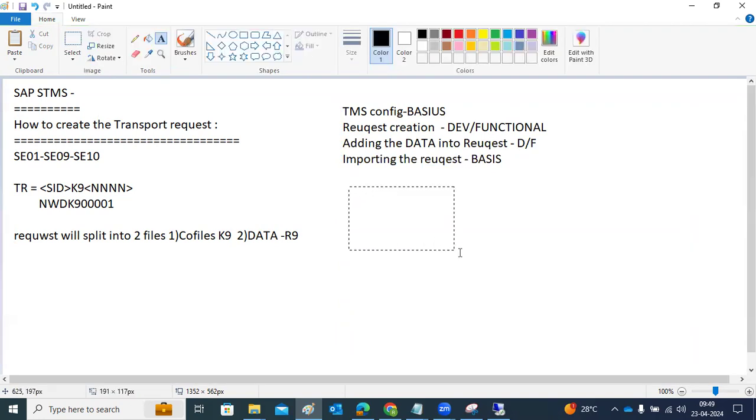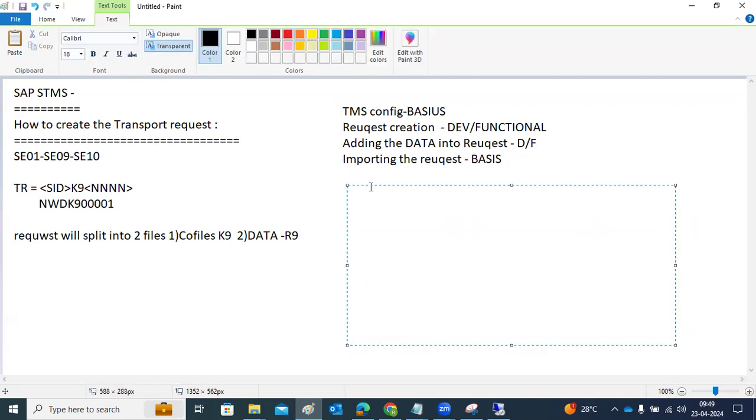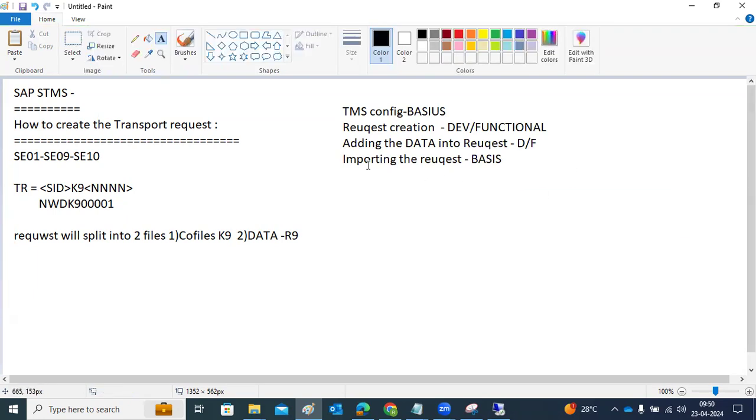So normal issues and all, I will explain tomorrow. What you need to do is create the request and start importing the transport request. Get familiar with the transport request here. In case a transport request is not going through, what types of issues we may get, what the return codes are, how to check the logs, how to fix the issue, those things I will explain tomorrow. Today, we can just concentrate on how to create the request, how to release it, then adding the request, then releasing the request, then importing the request. These things you can practice for today.